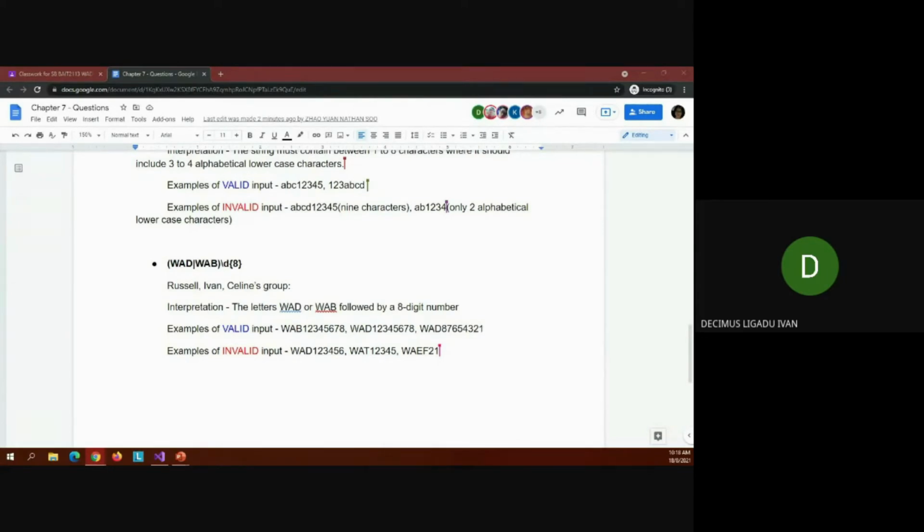The next one is just WAD followed by 8 digits, and the last one is exactly the same as the second one. For the invalid, even though the front 3 letters are WAD, there are only 6 digits. The second invalid one is not WAD or WAB, so this is definitely invalid. And the last one is also not WAD or WAB.